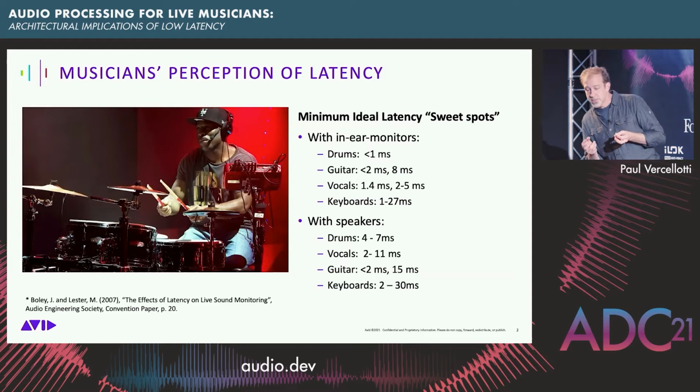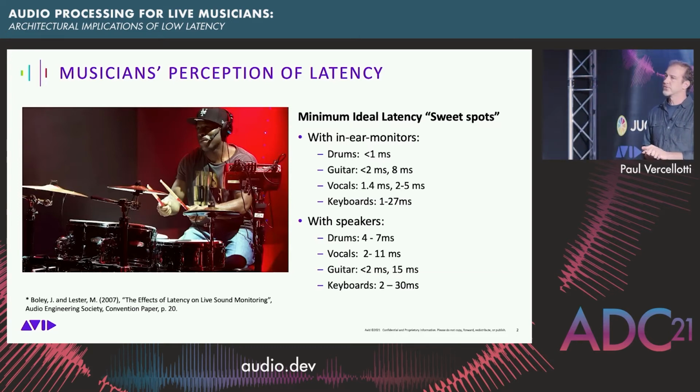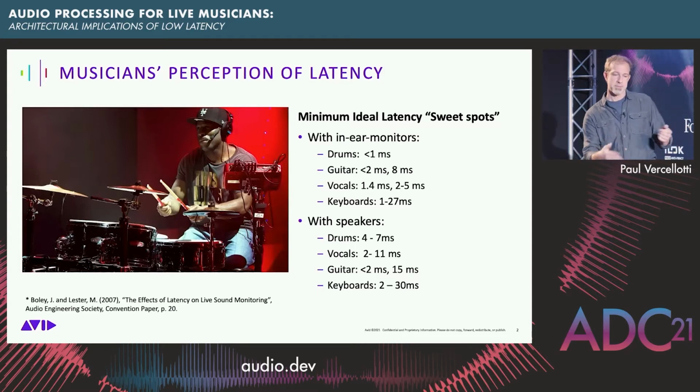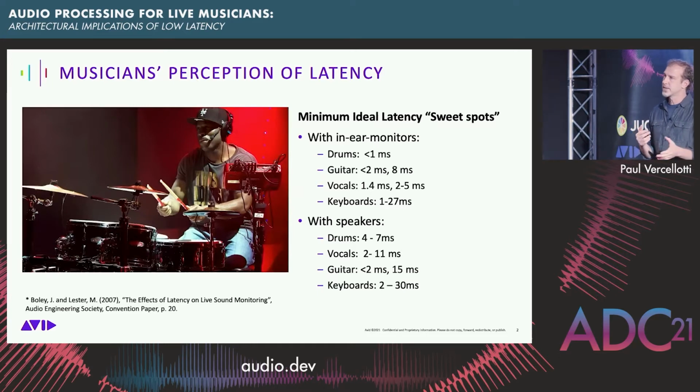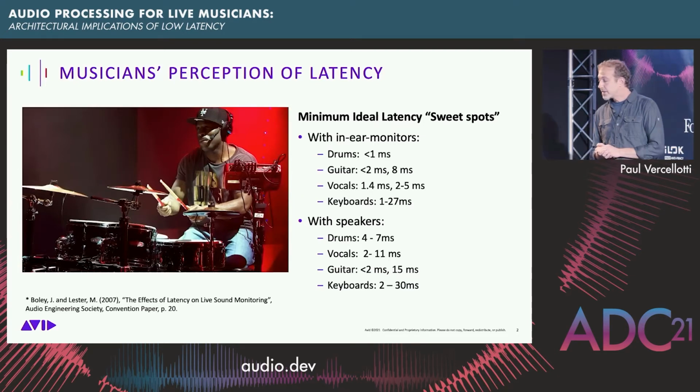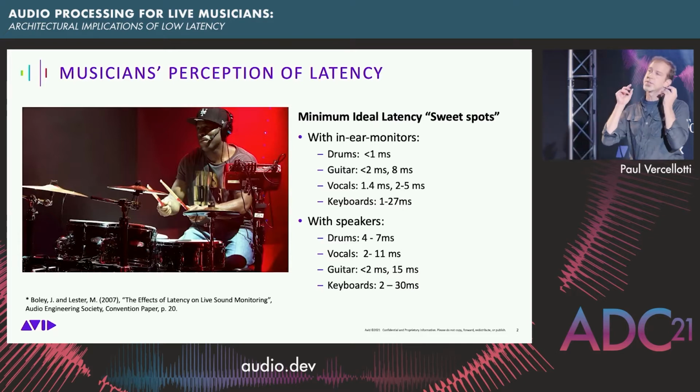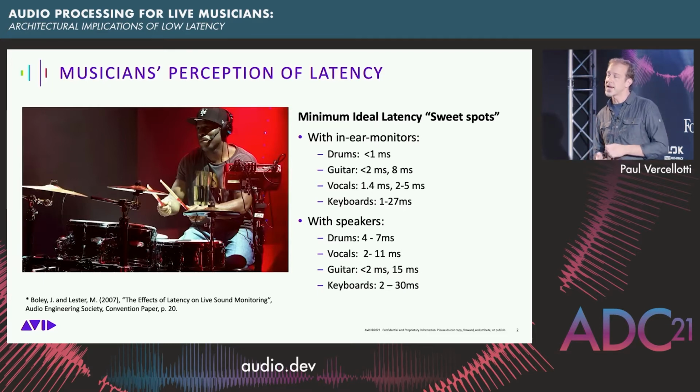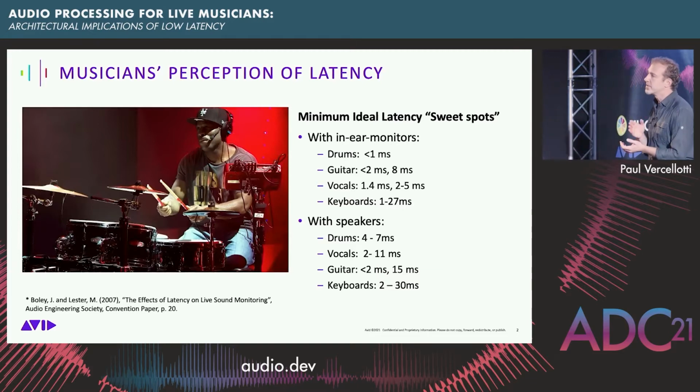With in-ear monitors versus speakers, the musicians had different tolerances for delay and what they could compensate for. They were willing to put up with a little bit more from speakers because, of course, sound travels through space at around 3 milliseconds a meter. So there's going to be some latency intrinsic to that. But they found that musicians using in-ear monitors had much less tolerance, especially musicians who play instruments with sharp attacks, especially when they're trying to play in time with a metronome or a click track. And professional drummers were the most demanding in terms of when they felt their performance was just thrown off by the latency that came in.